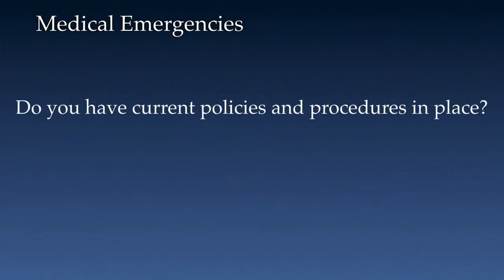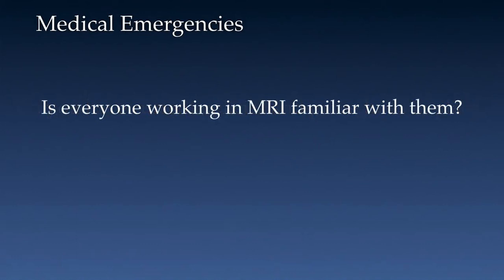So this is a good week to check and make sure that you have current policies and procedures in place which address dealing with medical emergencies in the MRI environment, specifically Zone 4. Is everyone who works in MR familiar with these policies and procedures? Are they required reading? Is the staff required to review these policies and procedures on a regular basis? If not, then perhaps they should.